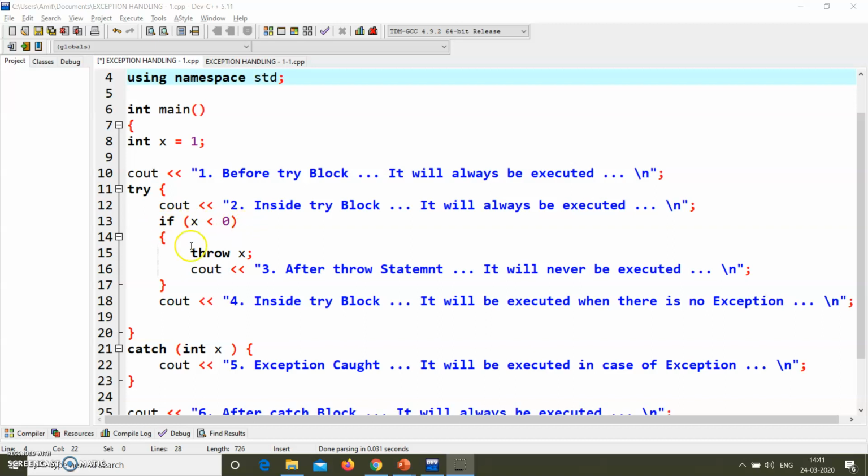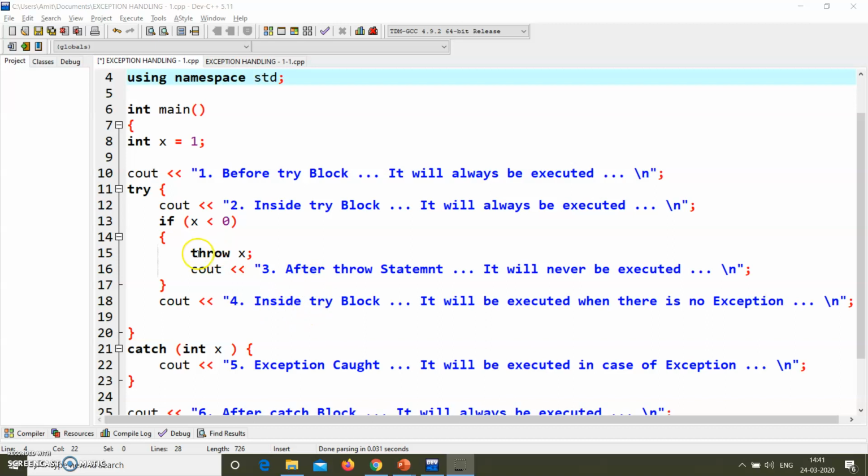What will happen in this block? It will throw an exception. It is throwing the variable, the same value x. Whenever an exception is thrown, the statements after this throw statement in this block will never be executed.